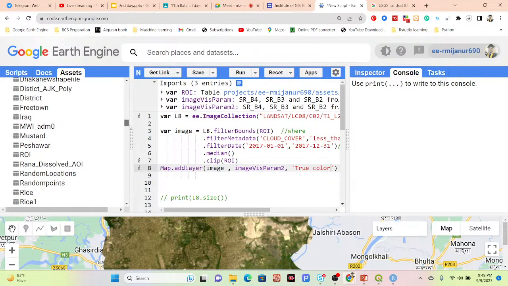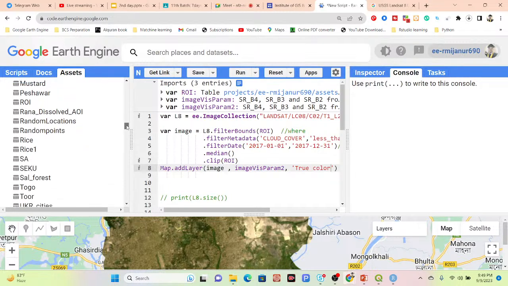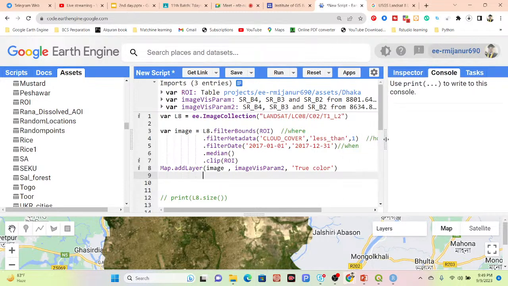Sir, our region falls between two parts, right? Some part of the region is falling in one tile and another part in another tile. And the time difference is different for the passes of the satellite at different times. So when we apply the time filter, will it work for both, or will it work for only one part?